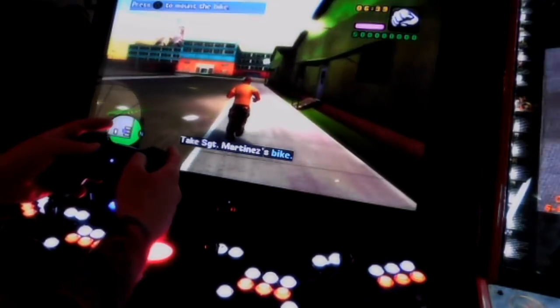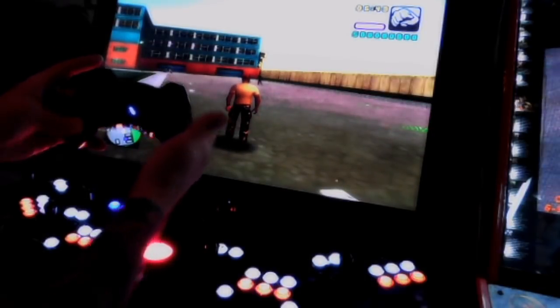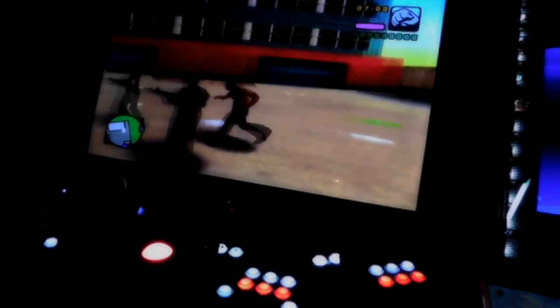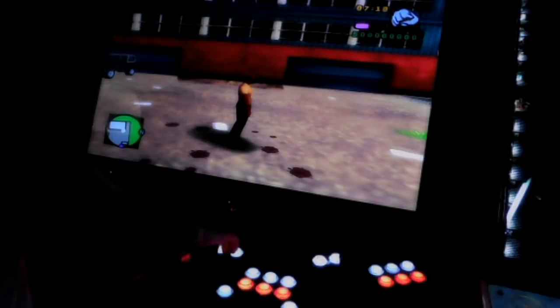So here's the opening scenes of the game. You can just advance by hitting, this is the A button, but really it's the X button. Alright, here we go. I'm just going to keep advancing so you can see. Here we are. So, big beautiful screen. The gameplay is identical to the system. It's a PlayStation 3 style controller with the lower trigger buttons. And let's go fight one of these guys real quick and then we'll move on to another. There we go. Okay, so there we go. We can die real quick and head out of here, and we'll check out some other parts of the system.